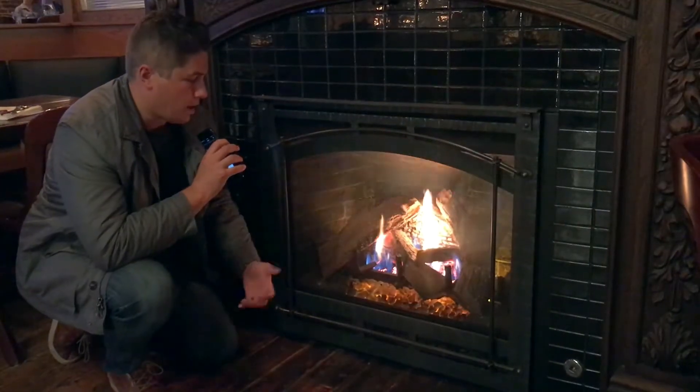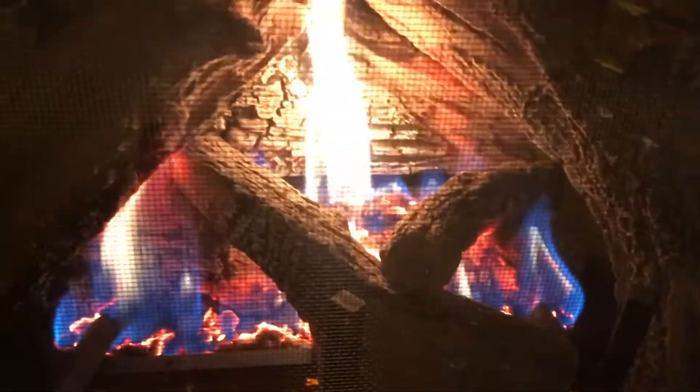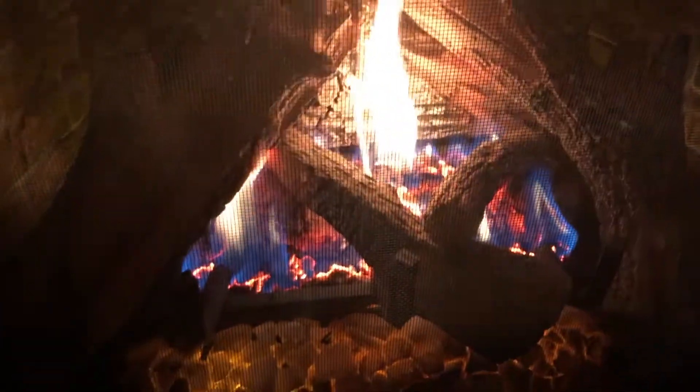What's really nice about the Heat and Glow series is a couple of things. You can see it has a nice flame appearance with a nice glowing red ember bed, and then the detail in the brick pattern is very realistic. So if you want a rustic, realistic feel for a gas fireplace, the Heat and Glow option is a great option.